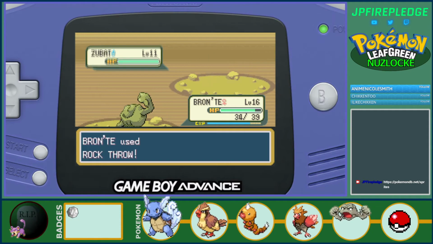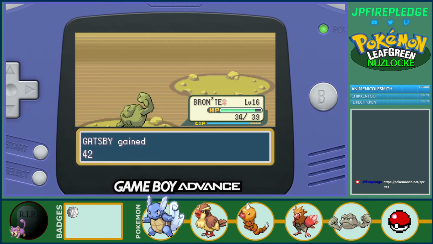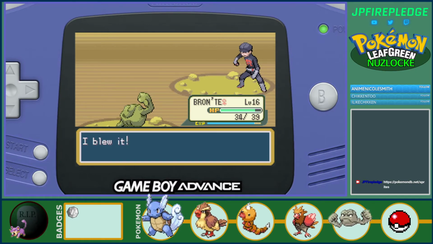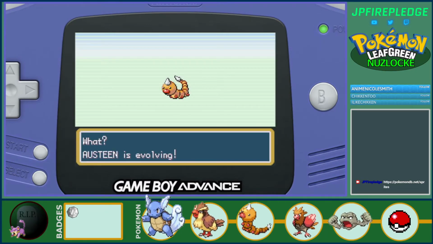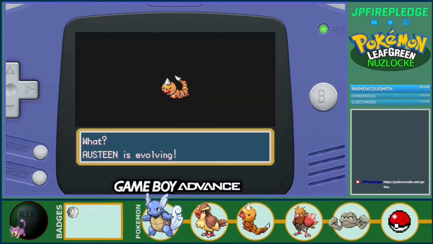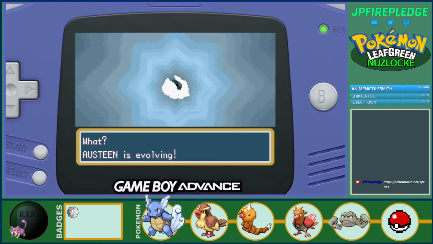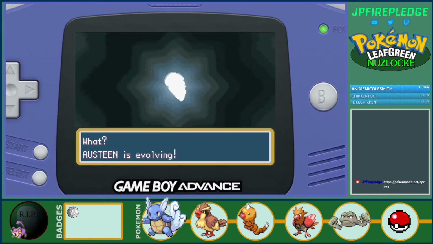Astonishing. You're astonishing. That's not terrible. I already got a little chunk. Didn't get a bunch of experience or anything, but... Go Weedle! Go Austin! You got this, Austin. You ostentatious.